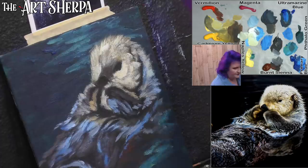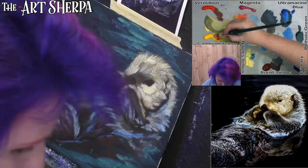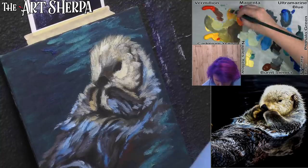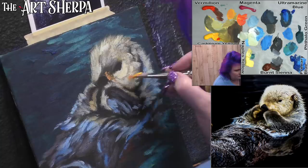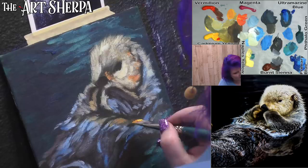Now he has a bit of, in my opinion, some orange in there. I'm going to grab a little orange. Wiping off any extra moisture, but not the pigment. See how that's slightly orange? I see little bits of orange, and I don't want to leave those out, because I think that they're going to play in to the overall piece, in my opinion.